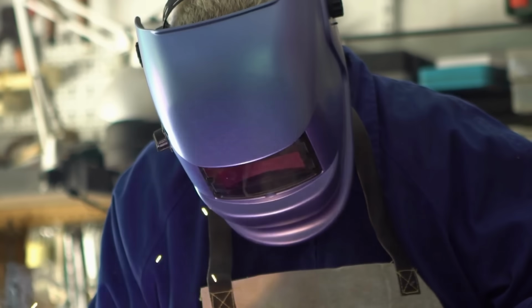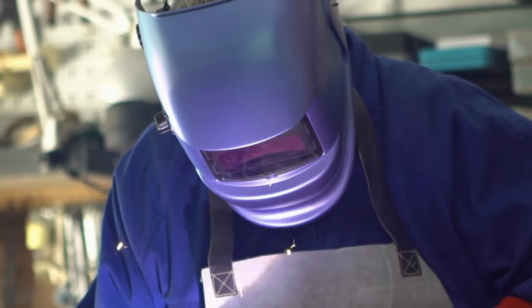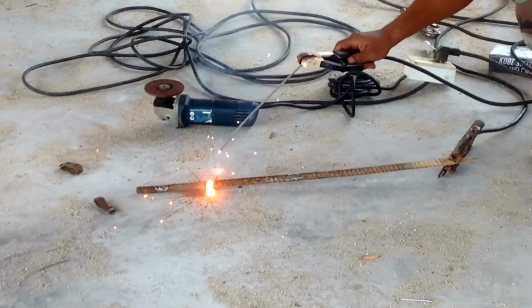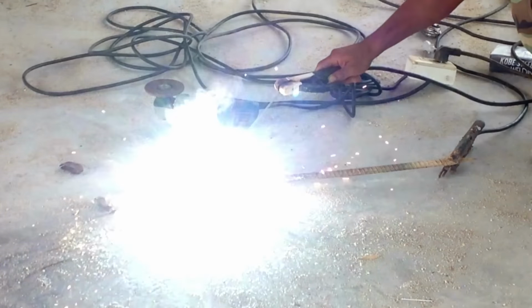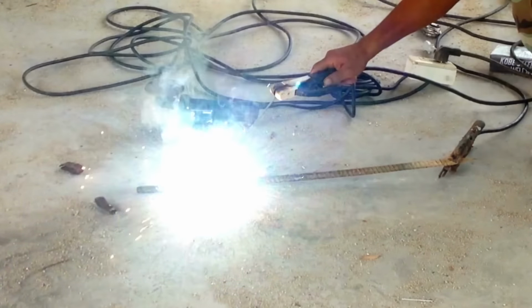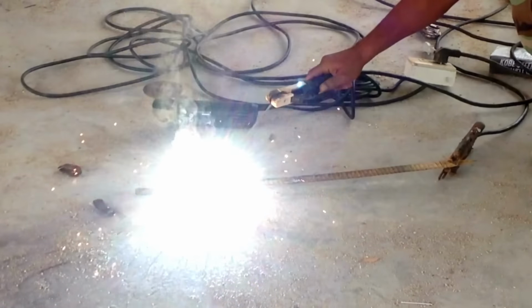Like any skilled trade, welding takes time to master. Your first welds might look messy, uneven, or weak. That's okay. Everyone starts somewhere. With patience and repetition, you'll get better at controlling your movement and understanding how the metal reacts. Watching tutorials online or taking a community class can help you get feedback and improve faster.